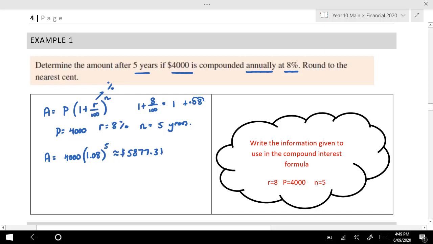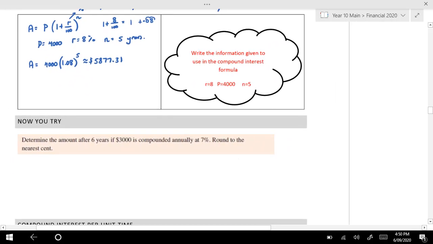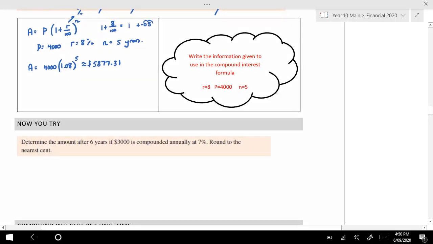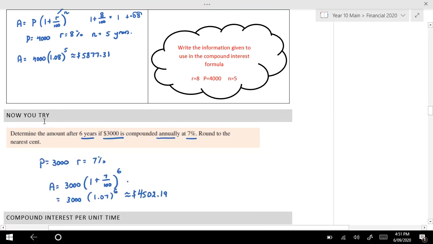All right, now, as you can see, the 3 or 4 things you need to know is how often we are compounding. We're going to look at different compounds later, not just annually. We're looking at the rates, and we're looking at the principal, and how many years in this case. All right, now, I'm going to leave that up here, and I'd like you to try this example here. I'm going to pause it. I'd like you to try it, see if you can get the answer. All right, I'll be back in a sec.